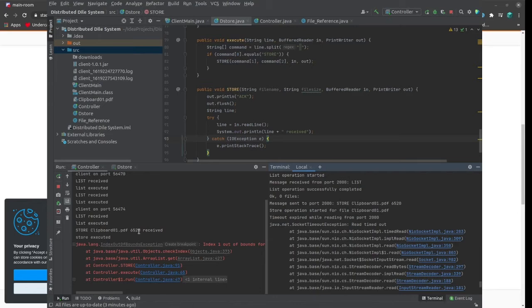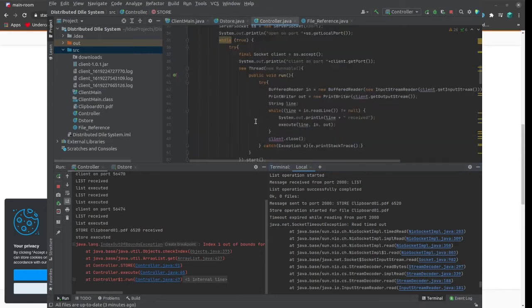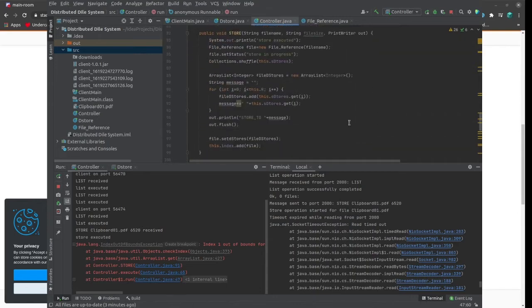Index 1 out of bounds. So we're looking at controller 47, execute, store 91. What?